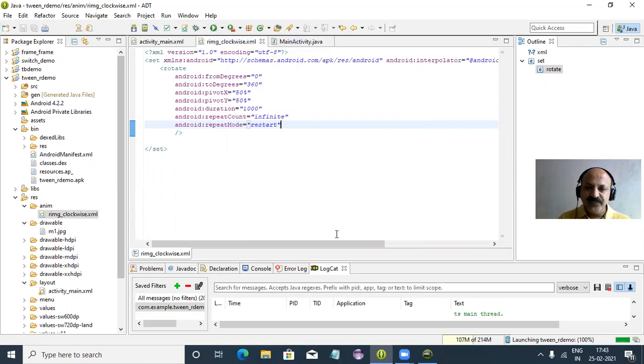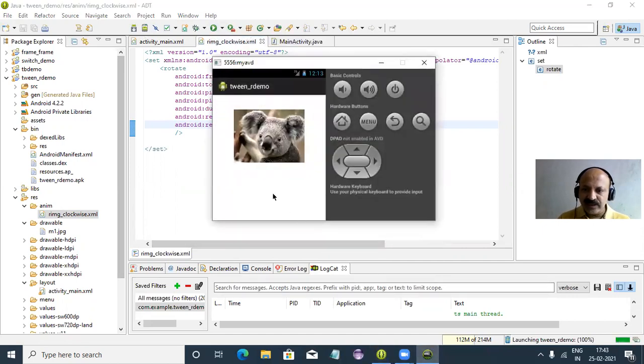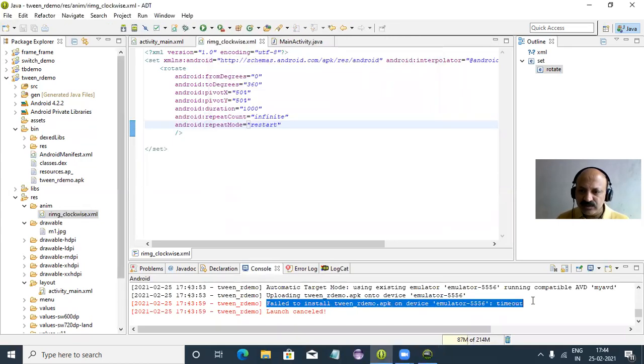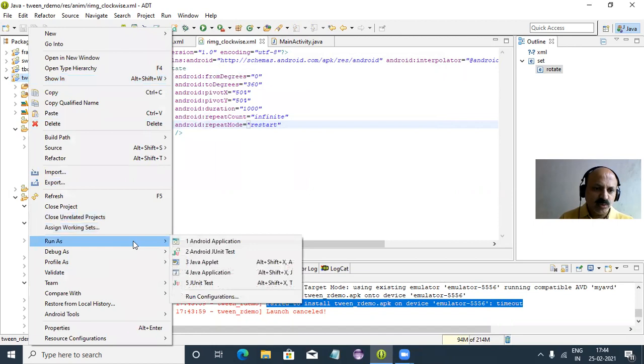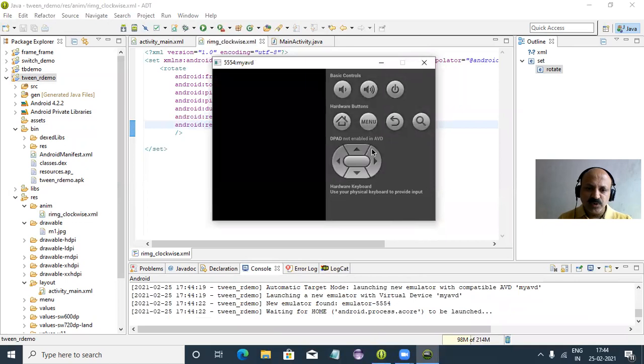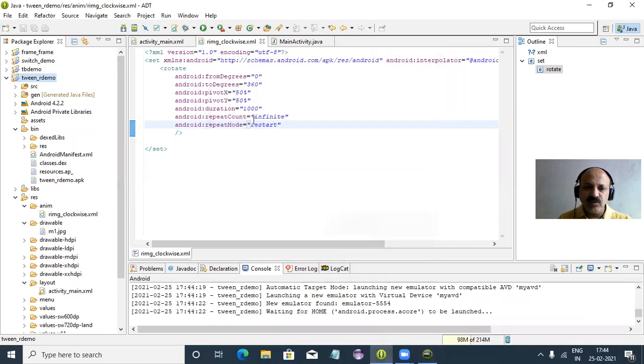So now I hope it does not select another device, and the output is generated on the same device. But it failed to install on the device this time. So yes, that device is cancelled. That is a solution from the ADT bundle. This sometimes happens. So what to do here? Just run again, and now it does not take much more time, because previously it took more time.